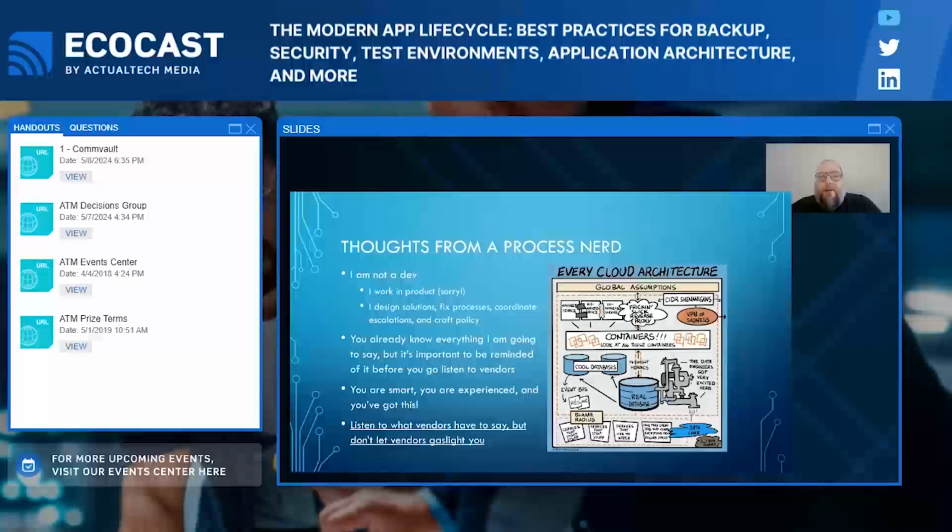Probably everything that I'm going to tell you in this presentation, you have already heard. But that's kind of the important point: a lot of the things that I'm going to touch on here are the sort of things that need to be reinforced, especially since they will, in some cases, go against a lot of the hype that you're going to get from vendors.